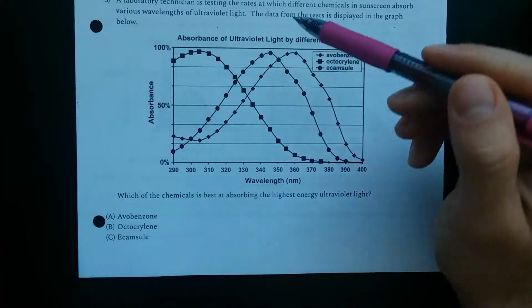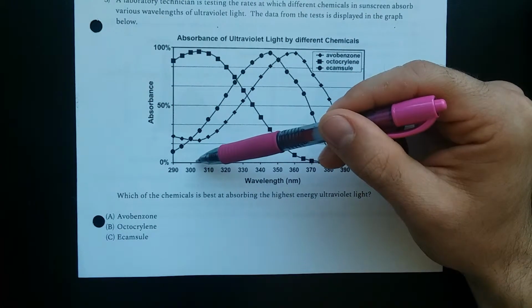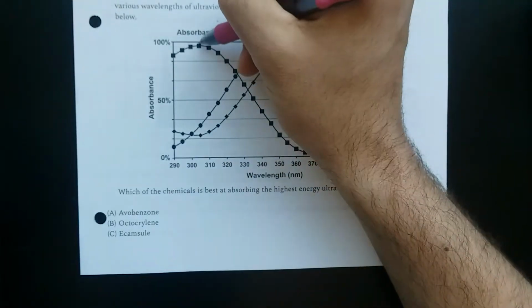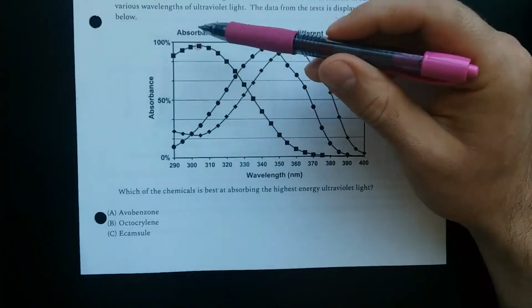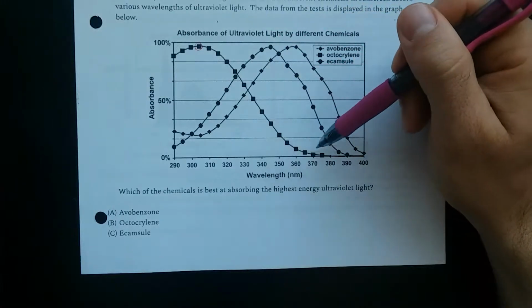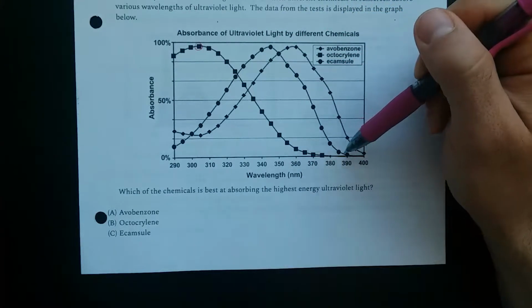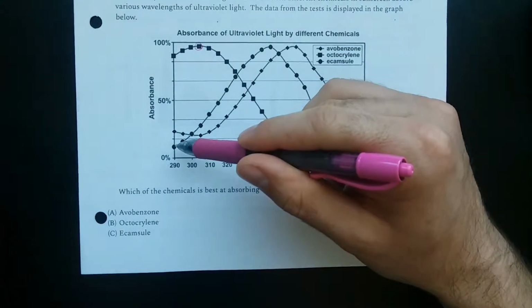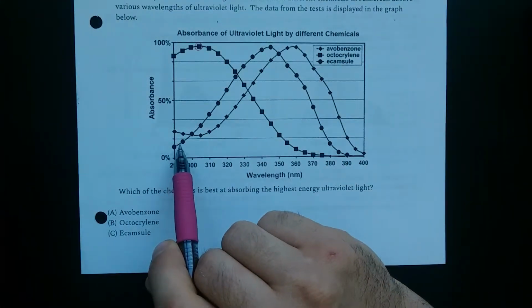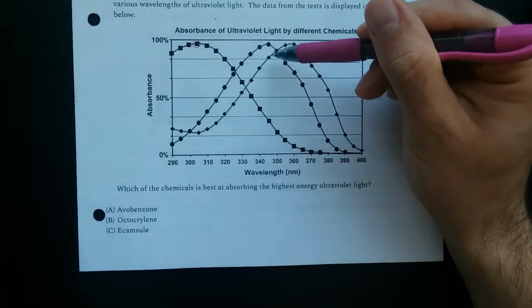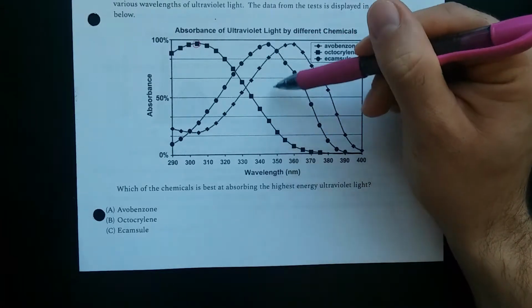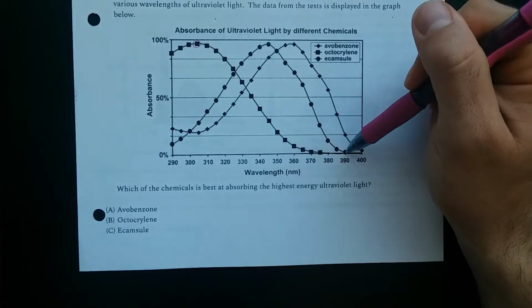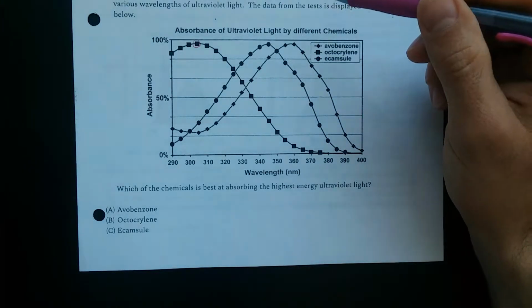And it looks like that's really good at absorbing wavelengths around 305 nanometers. If I just scale that up for like right there, it peaks out at absorbing those. And isn't so good at absorbing the higher wavelengths. The circle is acamciol, and that's not really good at absorbing the low wavelengths, but really good at absorbing the middle wavelengths around 350 nanometers. And then falls off again as we get to higher wavelengths.